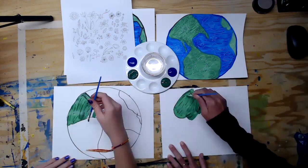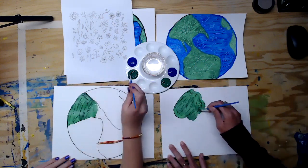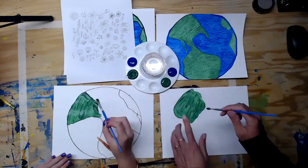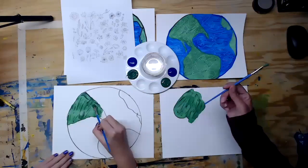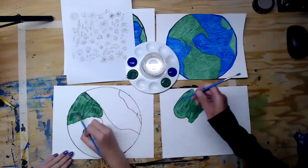You want it to be wet. Don't let it dry. So see how I'm going back over it? I'm giving it lots of paint. So with it wet, I'm going to flip my paintbrush to the other side, and I'm going to sketch on some pictures.